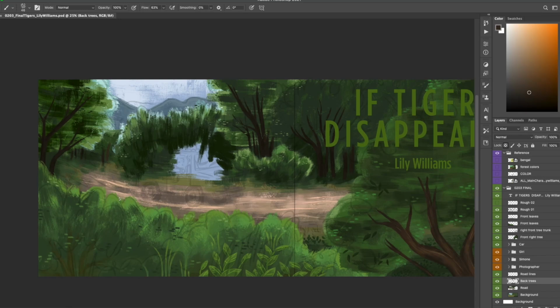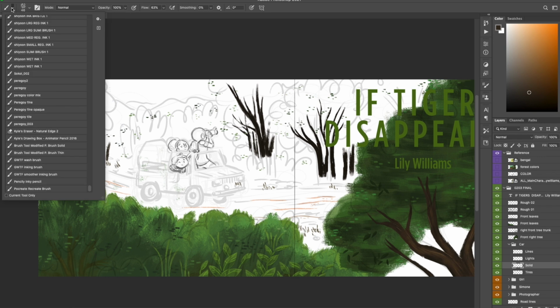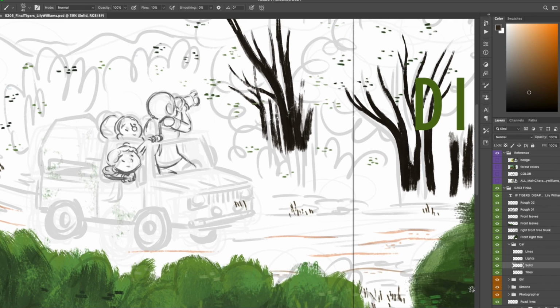Now that the trees and the branches and the trunks are all laid in the background, I feel comfortable starting to add the characters. Because you cannot see the characters on the background, I'm going to just eyeball turn off that background, right? I'm going to make sure that you can't see the background while I'm putting in the characters, just so I know that I'm putting the characters in correctly.